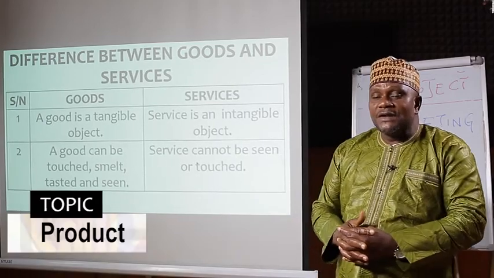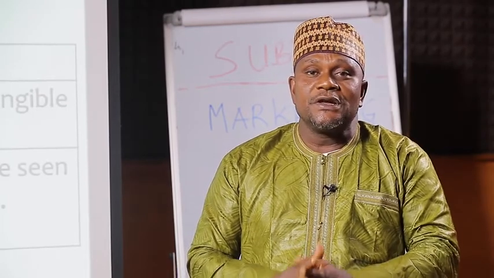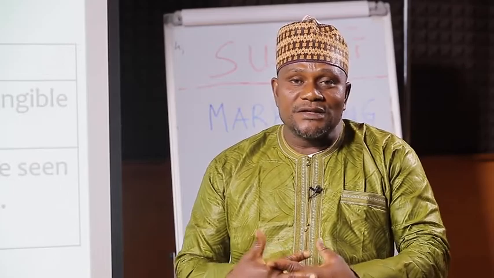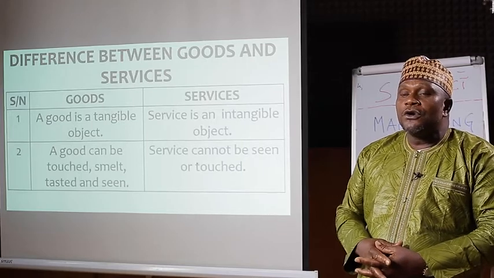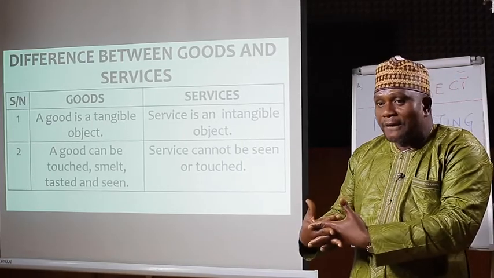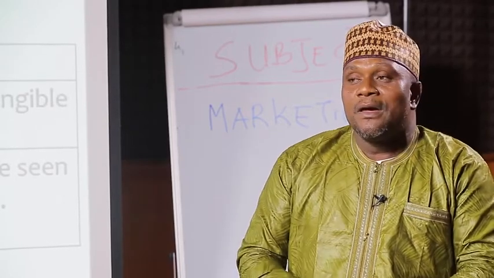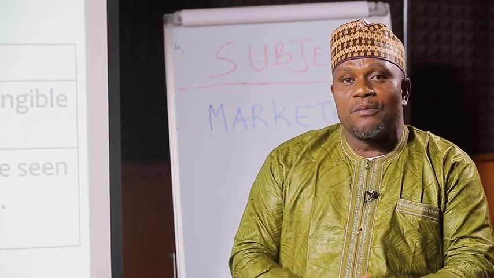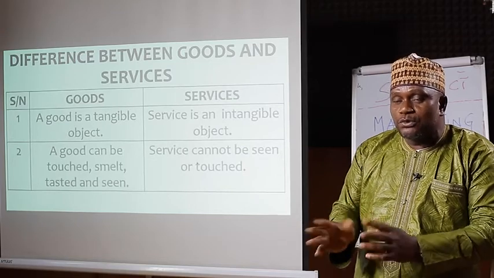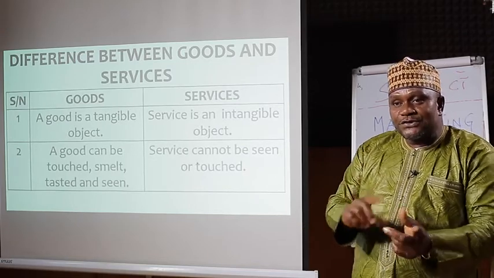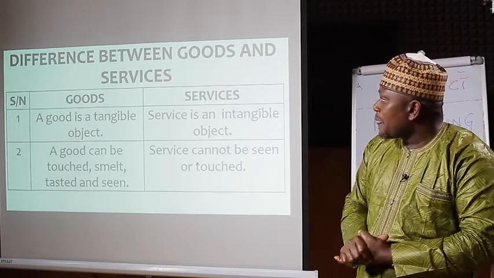Now, for the purpose of exam, my dear learners at home, there are different forms of answering this particular question, which is differentiation between goods and services. It's either you use the table form or the tabular form, as the case may be, or you use the word whereas or while. But preferably, because of experience over time, it's advisable that you use a table form, which is a distinctive method of answering differentiation among 2 variables. Because in the process of answering one, there must be a semblance of the other one. Let's take a look at the one we have on the slide.